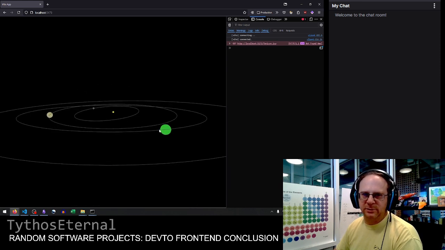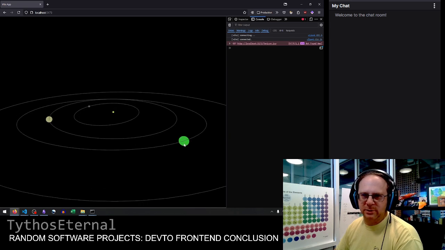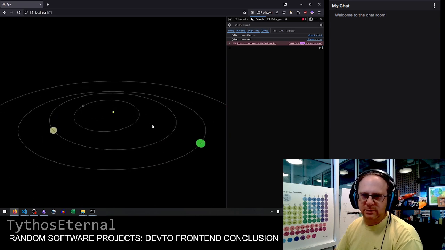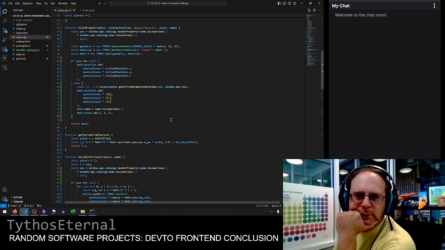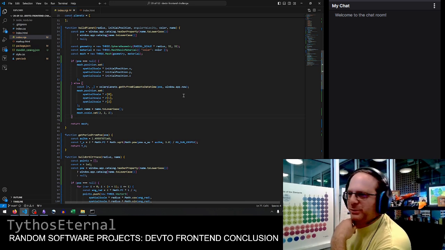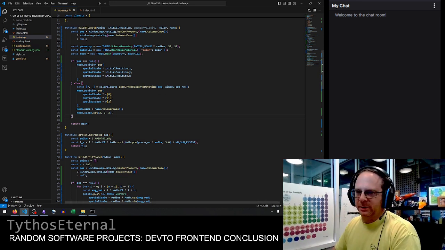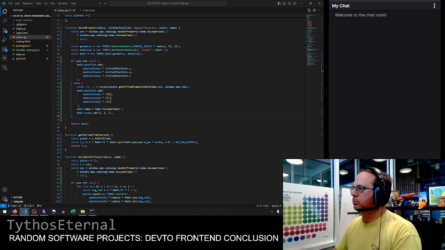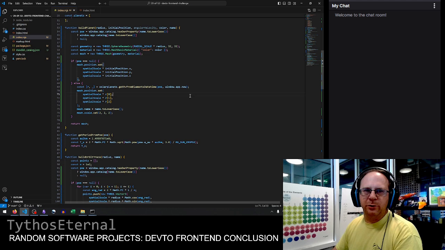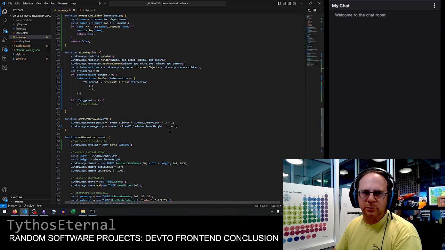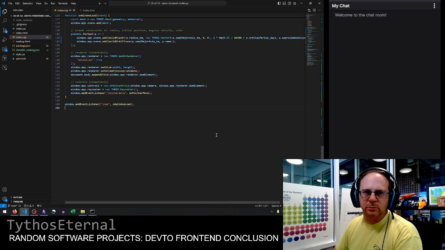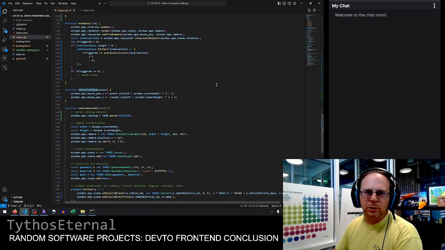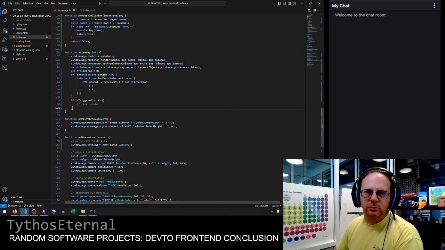Oh no. Huh. Okay. Let's see, radius, mesh, yep. Raycaster, on mouse move. Yep.